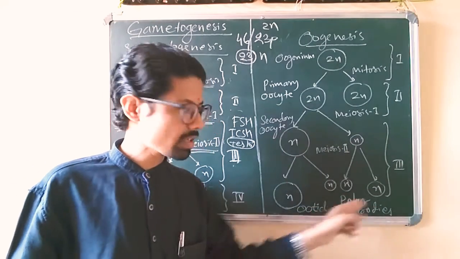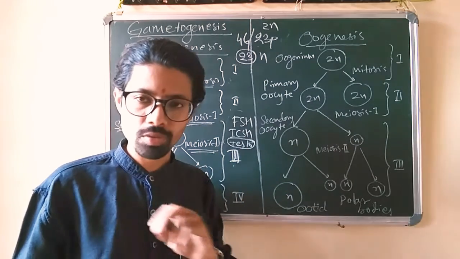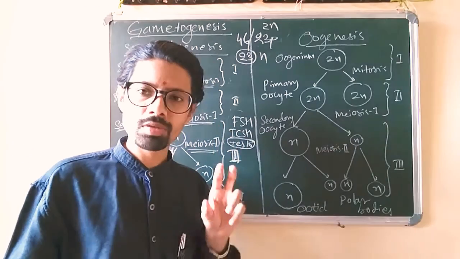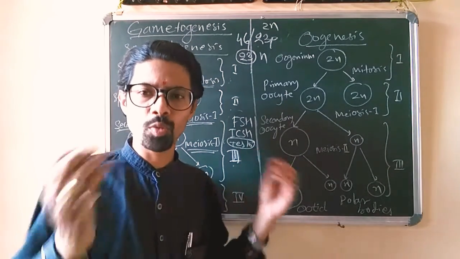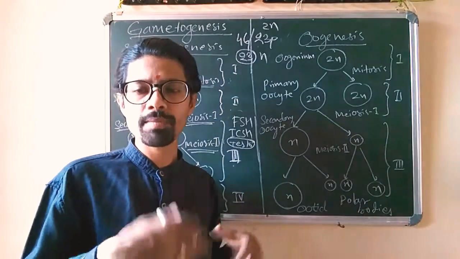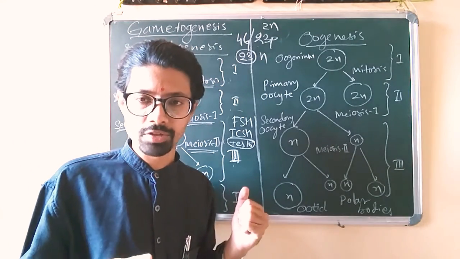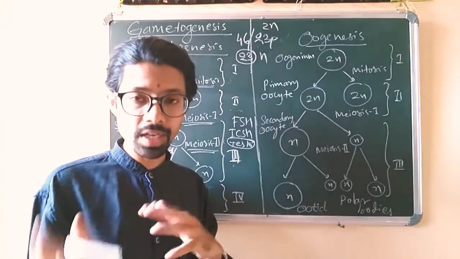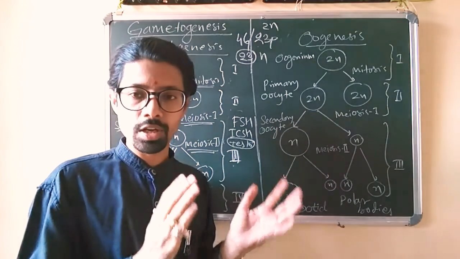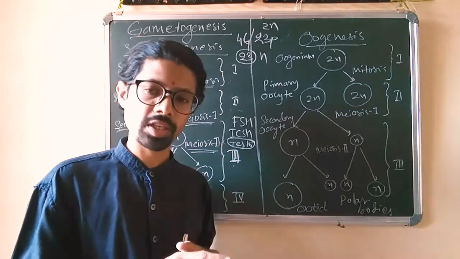Now this particular phase occurs every 28 days, which is called the menstrual cycle. In every menstrual cycle, one ovum is produced. Accidentally, sometimes both the ovaries may produce two ovum, which may result in the formation of two fetuses if there is fertilization. What type of twins and all, we'll discuss in the fertilization topic. For continuation of this topic, we'll have another video session with respect to fertilization.